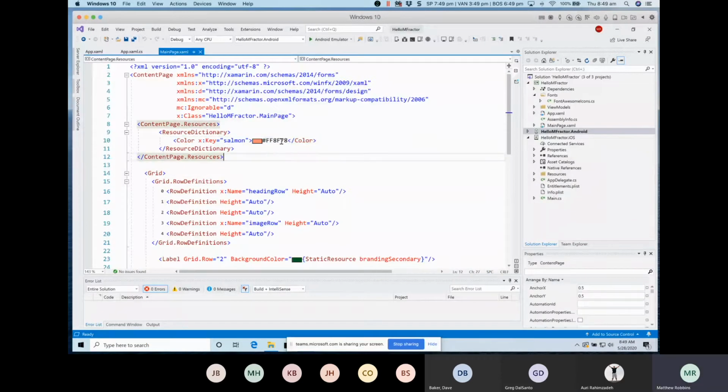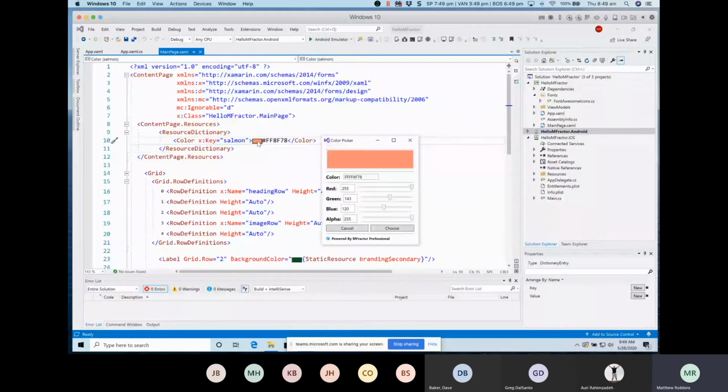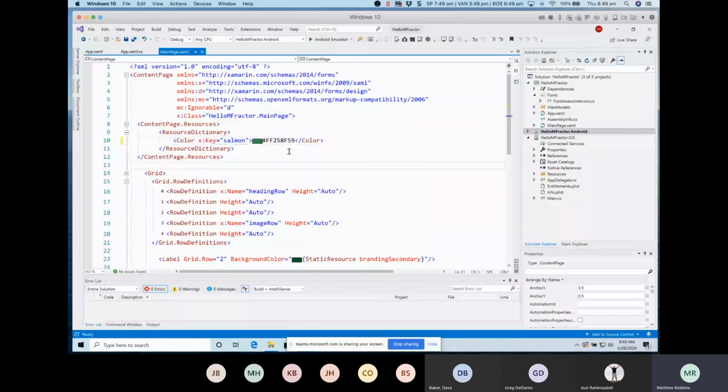So if we're picking up a color literal or a color static resource, we're putting in these little adornments to help you visualize what that color looks like. And a really nice thing is you can actually click on them and it will crack open the color editor, so we can just change the color and it will clean it up for us.